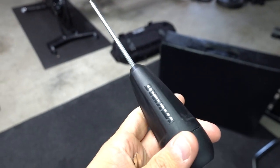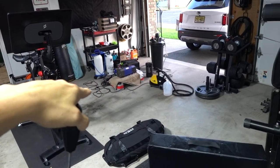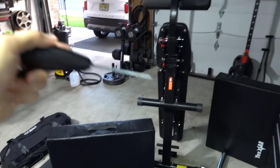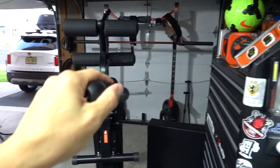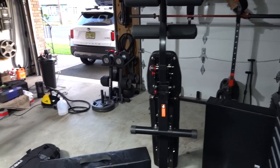The actual kit for the crossbars came with this. Excuse the mess, by the way. I'm in the middle of changing the oil on my pressure washer and about to work out and modding my power rack. There's so much stuff going on here, as usual, whatever.